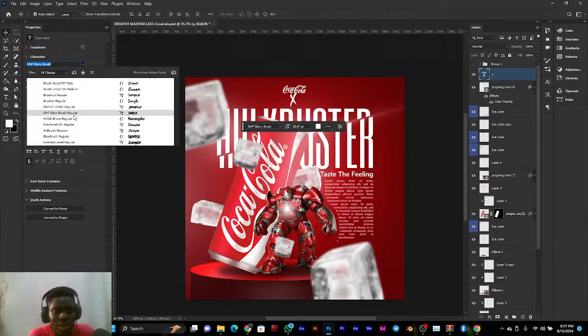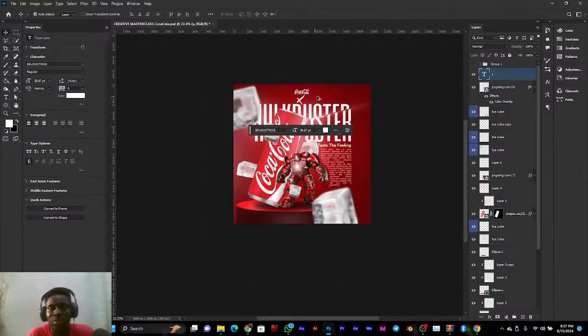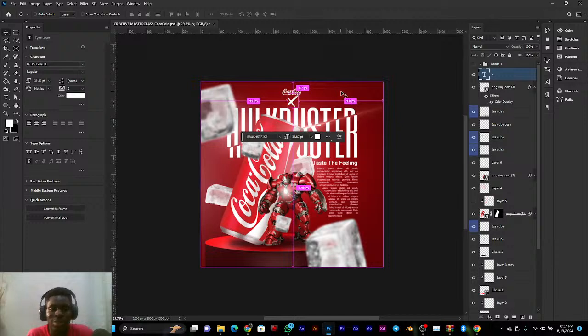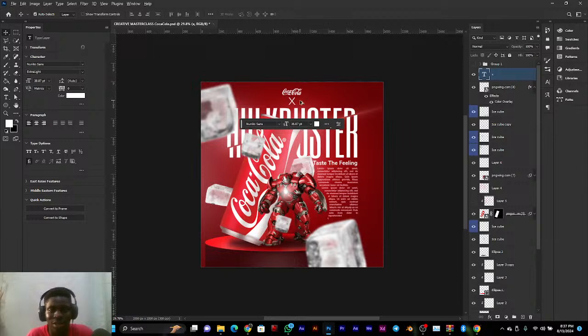I think brush strike looks better. On a second thought, is it necessary if I use extra light? No, I think that looks better.